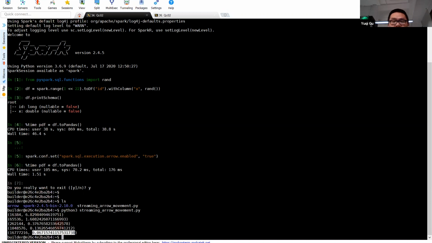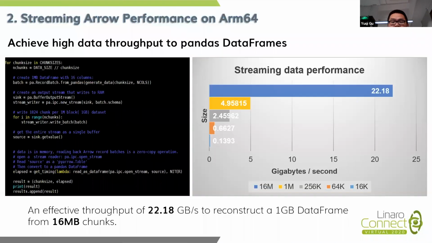As the streaming chunk size grows smaller, the cost of reconstructing a contiguous pandas data frame increases, because of cache-inefficient memory access patterns.